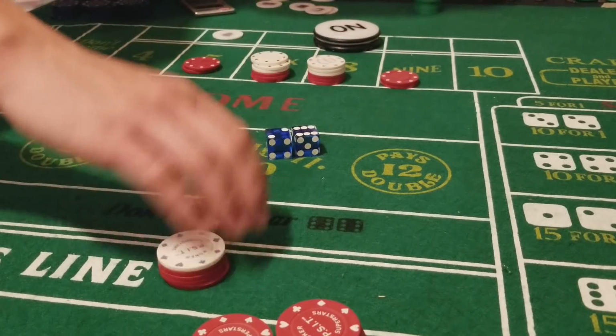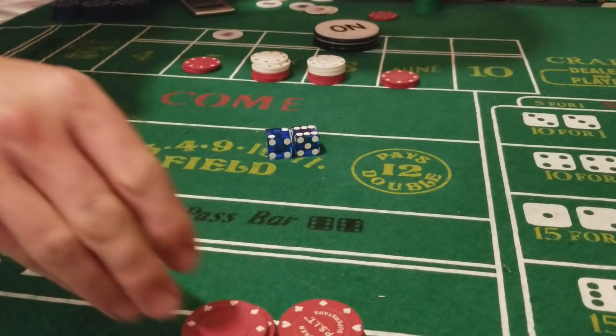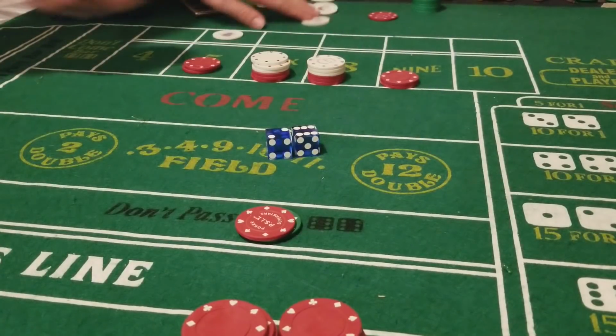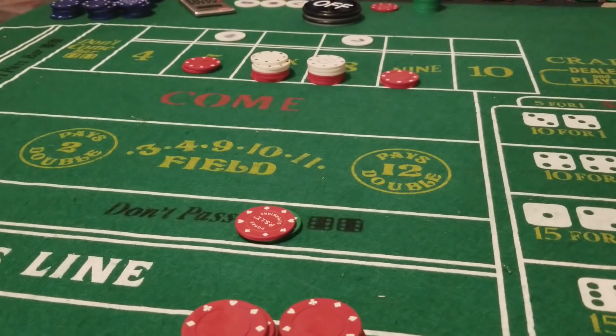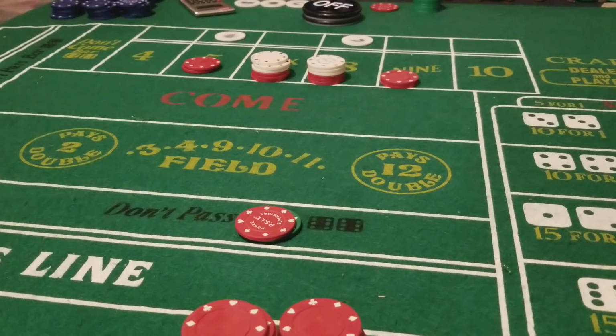And lose on the don't pass. Alright, so we've lost 2 don't passes so far. That's not ideal. The guy covered 2 numbers. So we've lost $21 and $16. But we don't mind if they cover a number every now and then, as long as they hit some of these numbers before they do, which right now isn't the case. Come out 9.